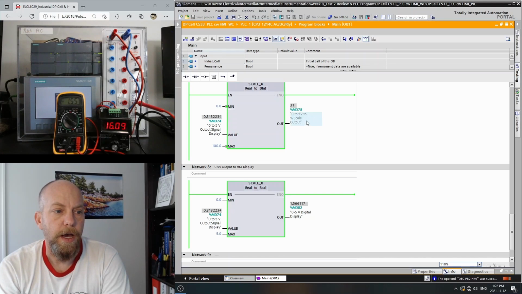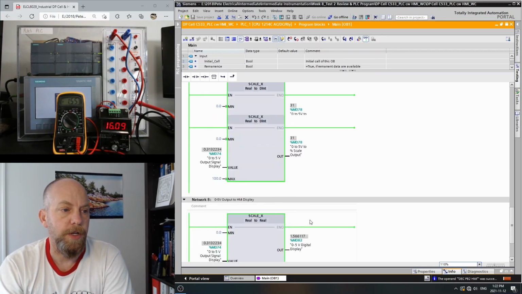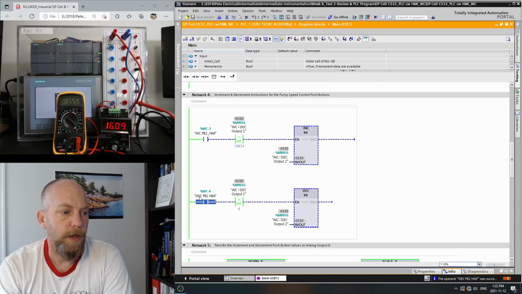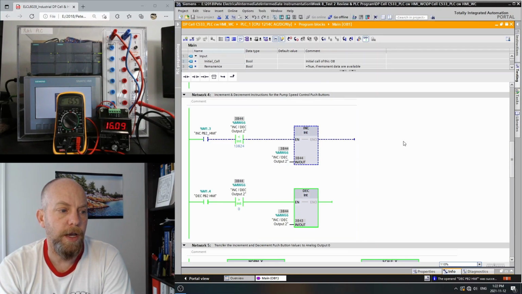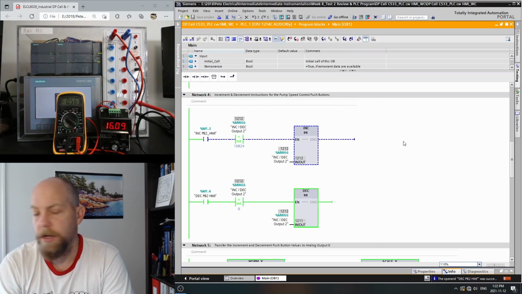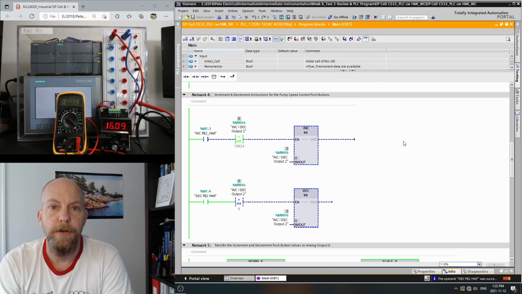So now we've got our scale percentage output. We've got the actual voltage that's going to the meter now. So now we've got an actual voltmeter that's being shown on the display. Okay, just to finish up this video, I will modify this to a 1 again, and we'll see that the voltage goes down and it gets to 0 and then stops, so it doesn't go into a negative value there.